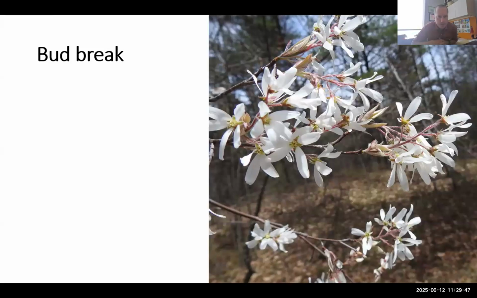So spring through summer, we've got bud break. And typically here in the Southern Appalachians, one of the first trees to flower is downy serviceberry. A lot of folks from the mountains call it sarvis. But either way, it's a really nice tree. Beautiful white flowers that are somewhat showy because they stand out in an otherwise very kind of gray or dark landscape without foliage.